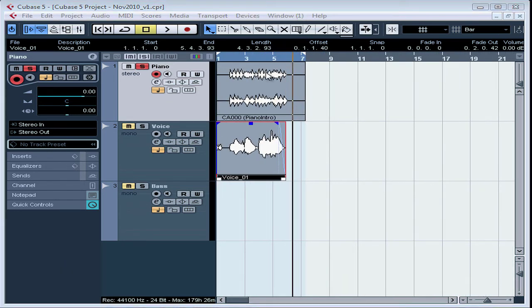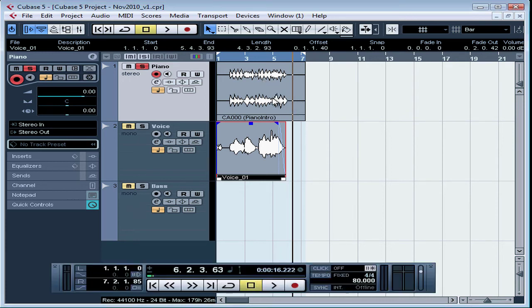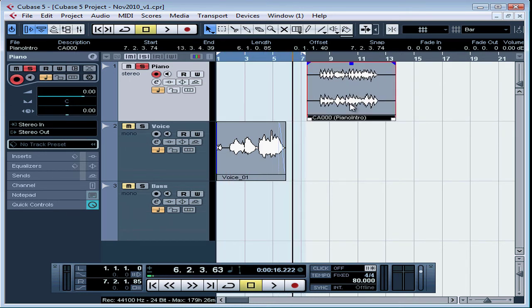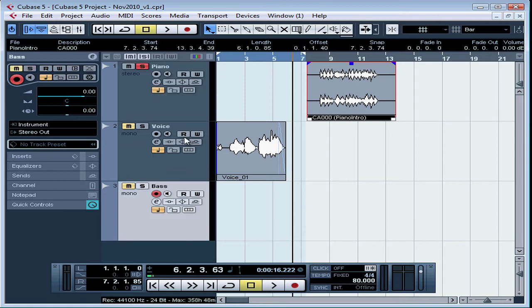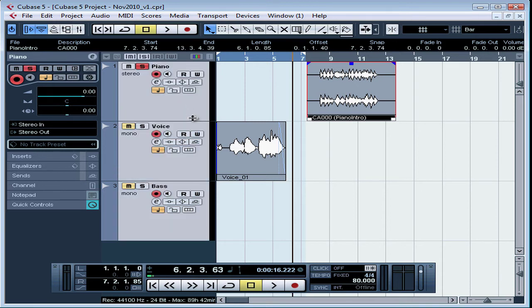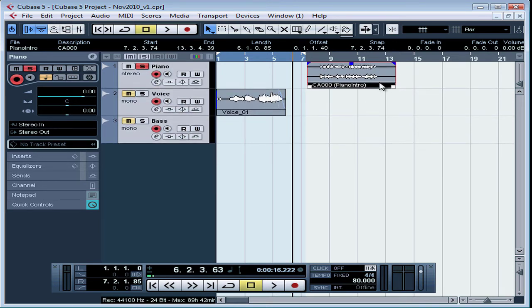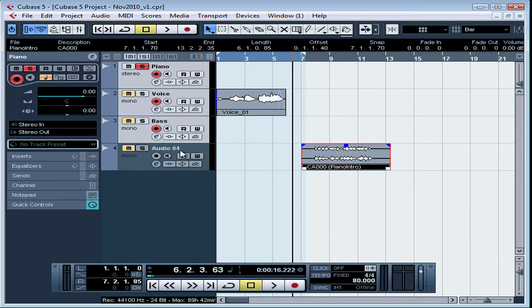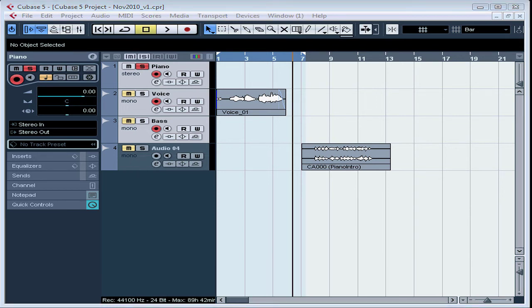We can also use the Object Selection tool to move events. Just select an event and then drag it to where you want to position it. You can also drag an event this way to another track, either to a new track or to an existing track. Cubase automatically creates a new track for us to accommodate this event's new location. Don't forget to rename any new tracks you create this way with a name that's easy to identify.